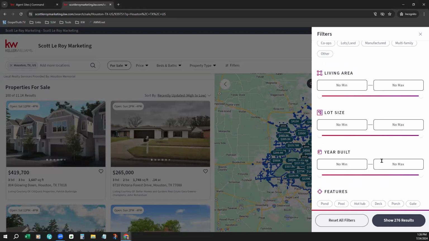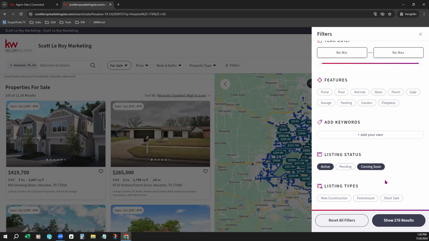Something great that consumers will have here, either on your site or the mobile app itself, they actually can come in and choose things like lot size. I'm going to show you at the end of class how you can set up a saved search or a custom search like this for them. And within the agent settings, within command, you don't have quite as many filters as the consumer would here by themselves. Okay. So you can adjust this however you would like.